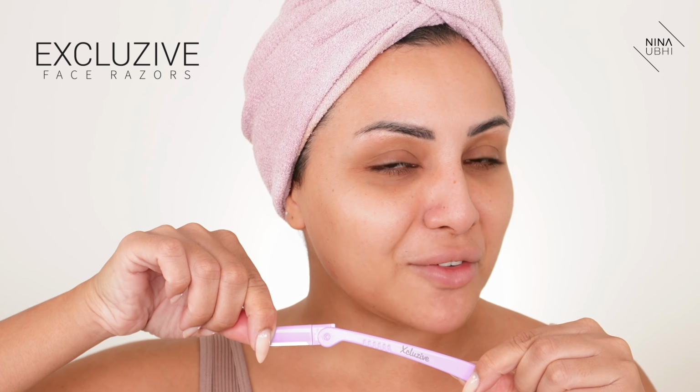Now the next product that I wanted to show you is really basic, but it is amazing. This is shaving my face. I've had a lot of you guys ask about this, like, is this good? Does your hair not grow back thicker? No, my hair does not grow back thicker. This is the best thing I think I've ever done. Your skin looks amazing after it takes off all the peach fuzz, if that's what you call it. I think it's peach fuzz, yeah. And you get the most amazing finish with makeup after.